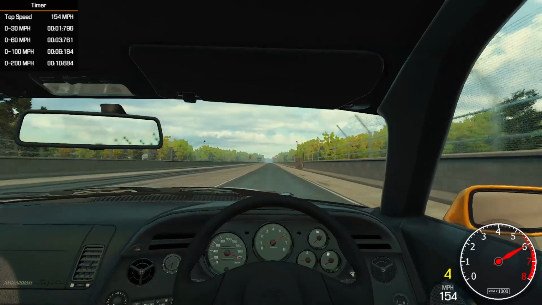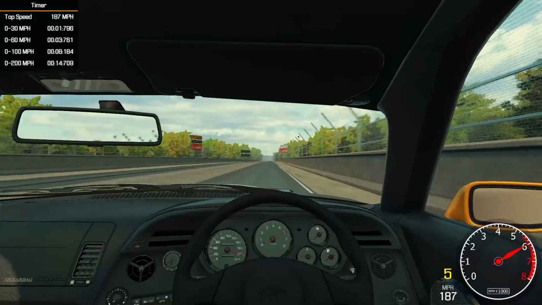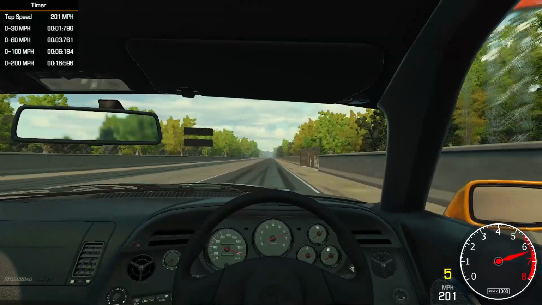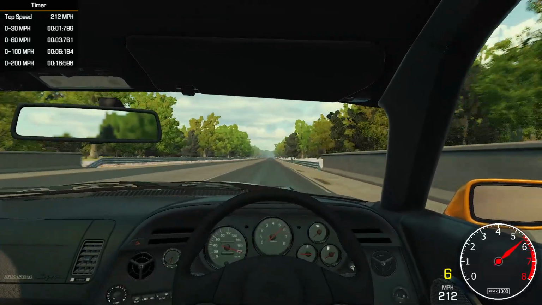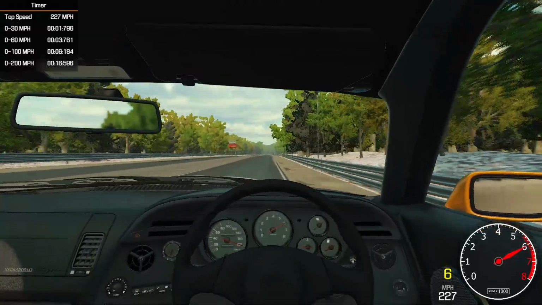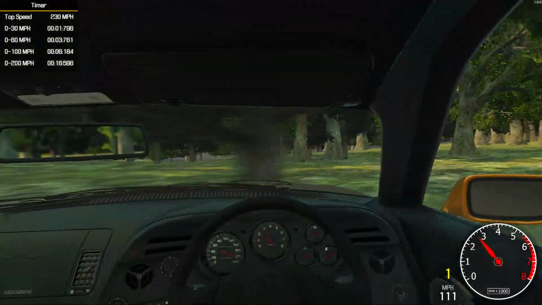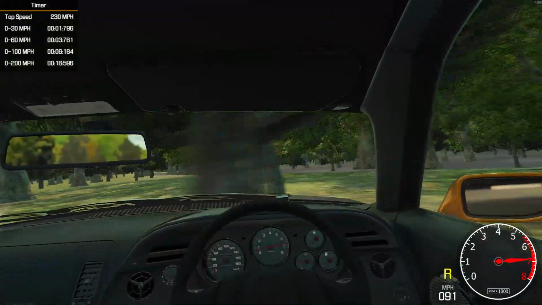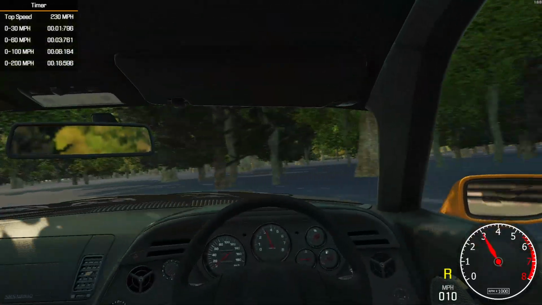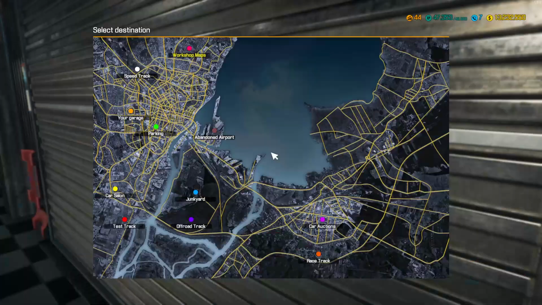All right, we are at 160. 190, 200, 211, 224, 229, oh, and we lost it again. There's no way. It just loses traction somewhere towards the end of the track. It's like there's oil on the track or something. We are going for a ride. All right, well, that was fun.